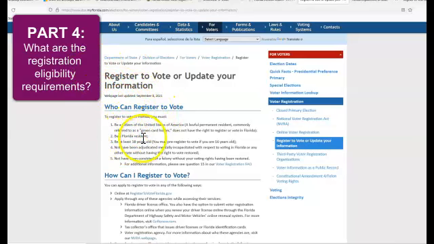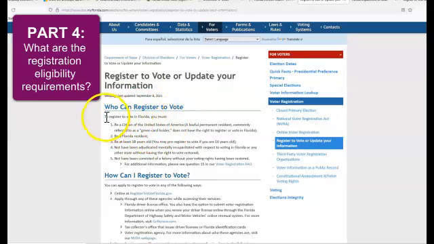And in Florida, you have to be a citizen, a Florida resident, at least 18 years old, although they allow you to pre-register. You can't have been adjudicated as mentally handicapped with respect to voting, and you can't have been a convicted felon without your voting rights having been restored. They have instructions for that.